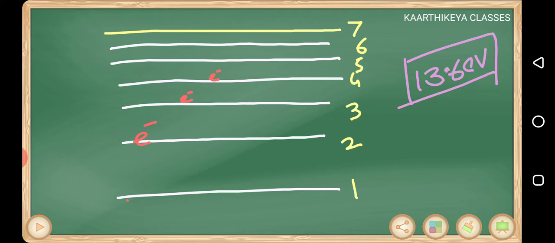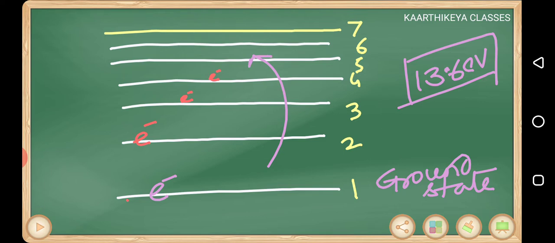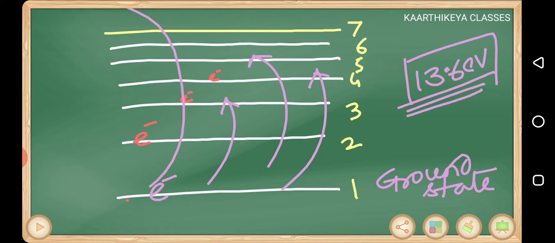The electron which is present in the ground state, this we are calling the ground state, by absorbing whatever energy you are giving, will try to jump into higher levels. Any one of the higher levels it will try to jump to, depending on the energy you are giving. If you are giving more than 13.6, it will simply escape from the atom. It will be completely out of the attraction of the atom. We call that ionization. So give less than 13.6, like 13, 13.1, 13.2.